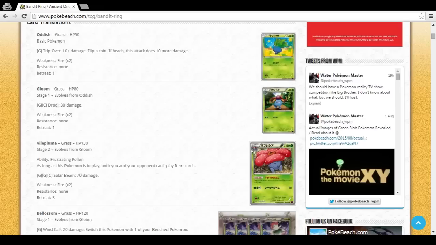Today guys, I am going to be doing a set review for the Bandit Ring / Ancient Origins set, which is due to come out by August 12th, I believe. I was actually waiting to get the cards in their English versions, but unfortunately it seems like PokeBeach hasn't released them just yet. There are still these English translations, so I'm just gonna go with those and do a basic set review for you guys.